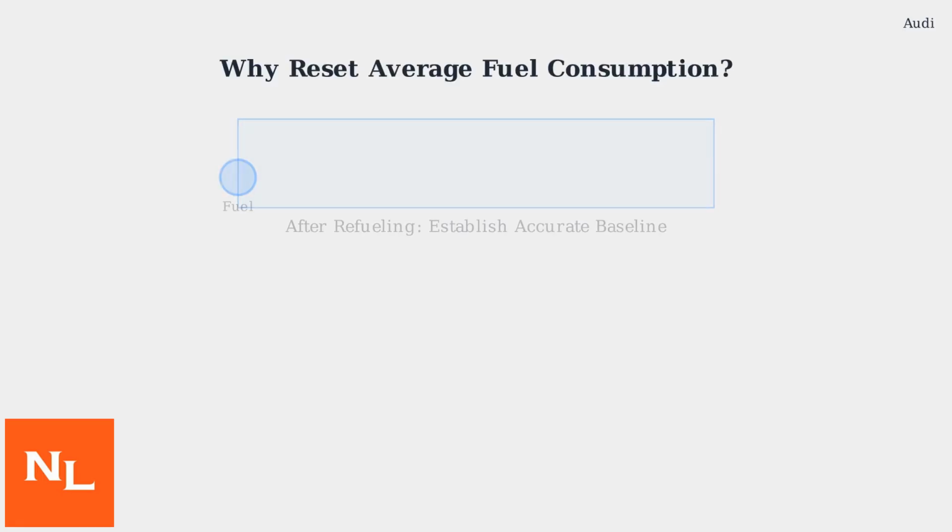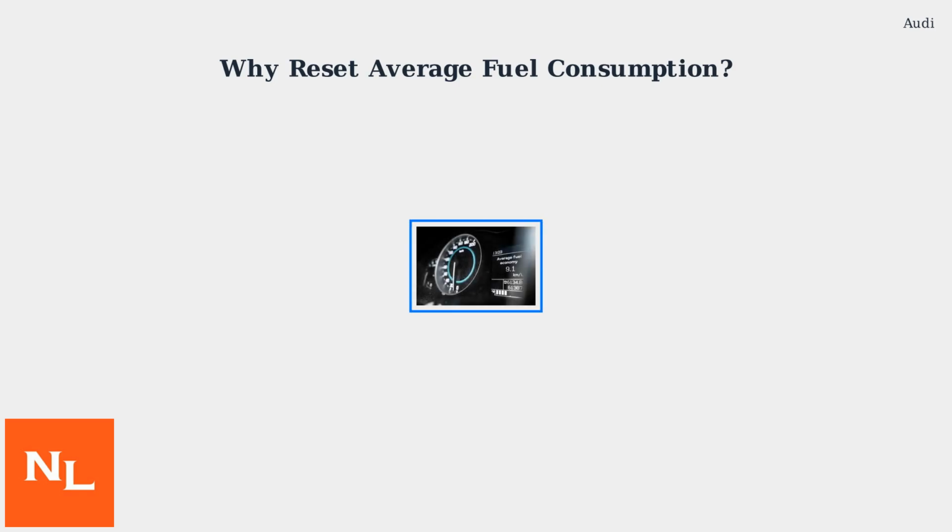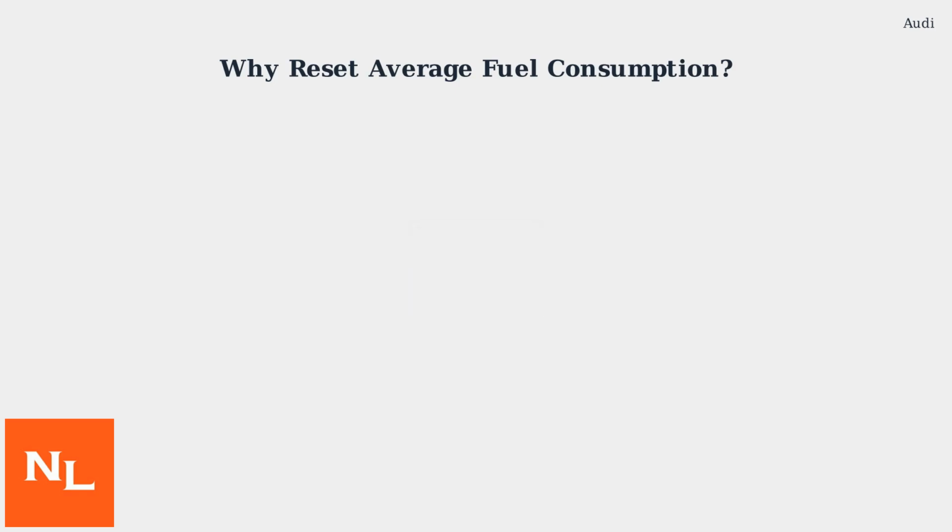Resetting average fuel consumption is useful after refueling to establish an accurate baseline. This ensures the calculation starts fresh from a full tank, providing reliable data on your fuel efficiency from that point forward. For example, resetting after filling up prevents previous partial tank data from affecting your average readings, giving you a true picture of your vehicle's performance.